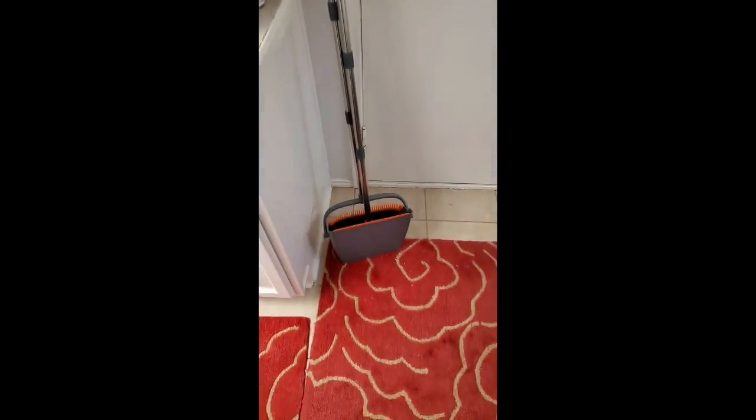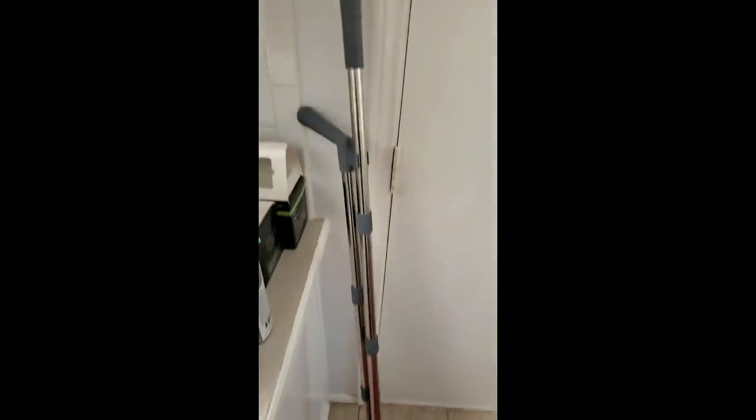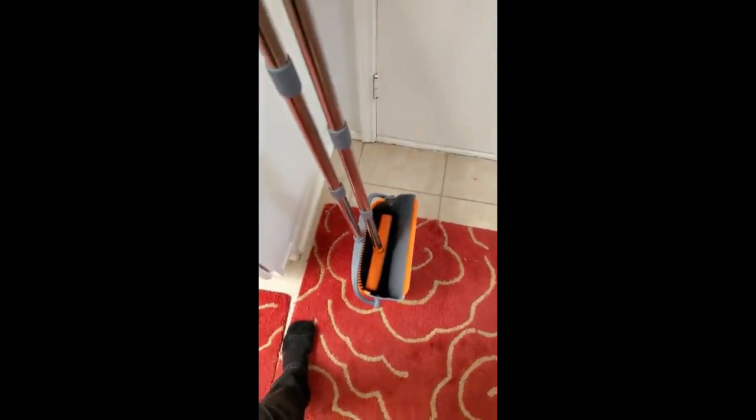I was just going to do some pictures, but there were a couple of things I really liked about this one, and my old one broke — broken the handle. There's no fixing it, so I wanted one a little more robust, so I found this one, and it is really nice. I just wanted to show more about this one.